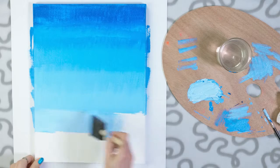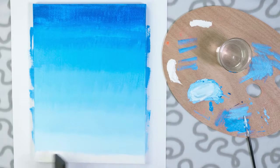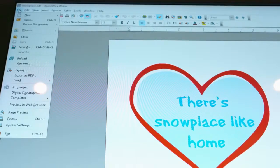Continue these steps by adding more and more white paint until your canvas is all covered in this pretty blue gradient. Color the bottom part using pure white paint to represent the snow on the ground.